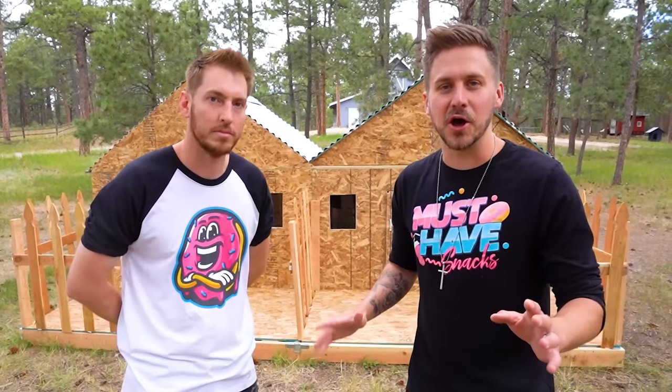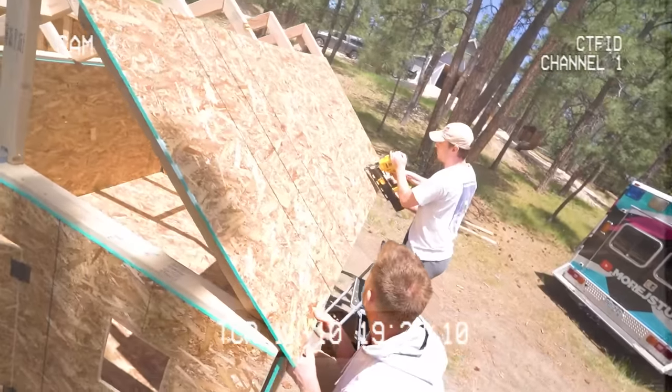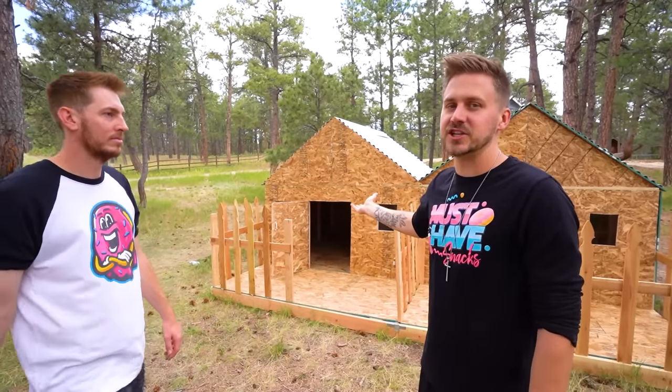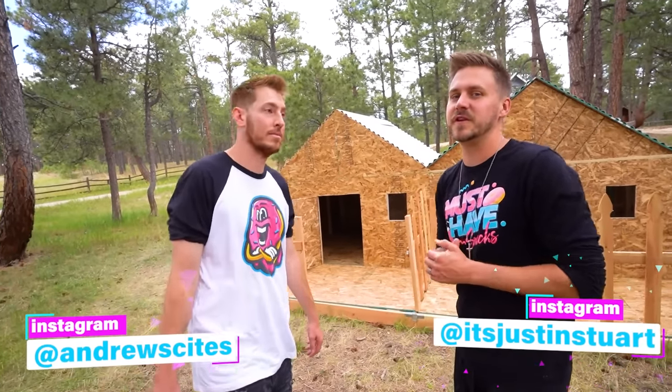We spent the last week building our very own micro apartments. We put our brains together, our skills together, and we created this beast of a project. And today is official move-in day. As you can see, they aren't finished yet — we gotta decorate the outside and the inside and fully finish it up to make it move-in ready. So is it time to go to the store?